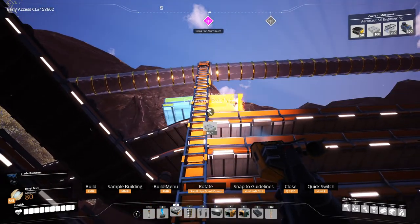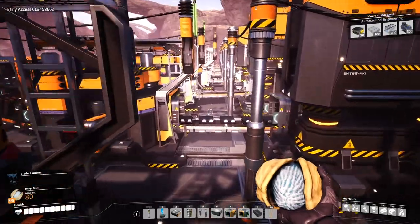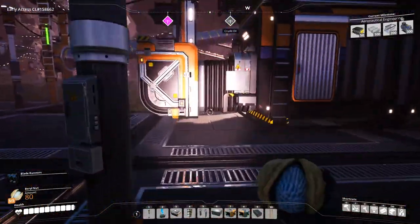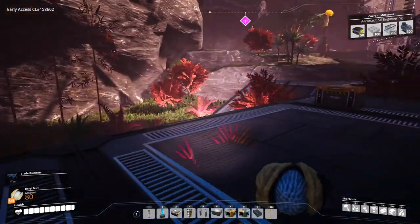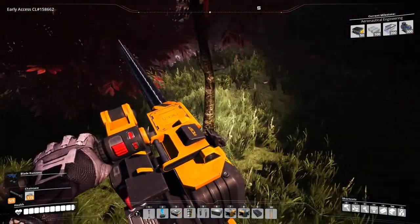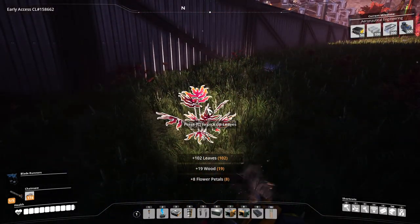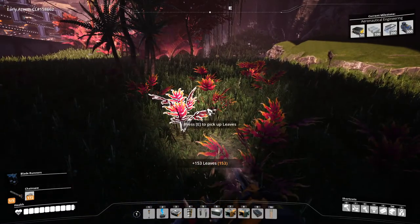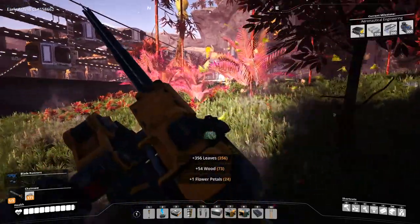We are out of aluminum sheets. That's how compact it is — probably shouldn't try to extract these ingots here. Instead, I should probably try to build — I guess we can use this space over here, or at least try to. We can't cut these things down. The problem is there are some trees here that we cannot remove, which is very annoying.